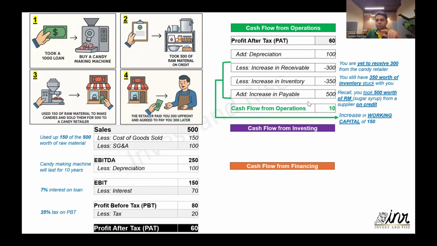Okay, let's talk about cash flow from investing. As the name suggests, you purchase a candy machine worth 1,000 rupees. Because you purchased it, that money is not with you, it is an outflow. It has gone away from your business. That's why you see a negative sign. So cash flow from investing is minus 1,000. Let's say if you had another asset, and you sell any of your assets, that would also fall here, and would be prefixed with a positive sign because that's money coming in.